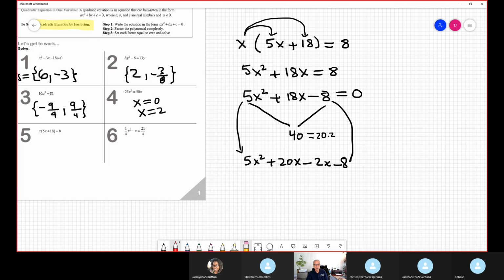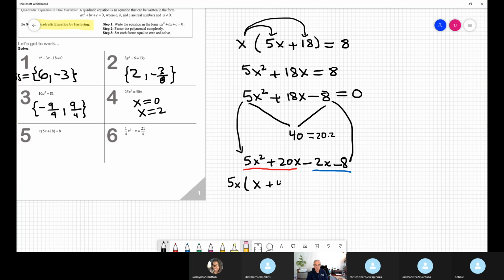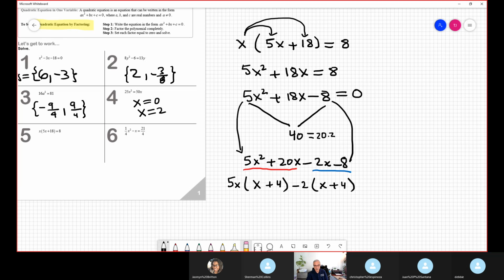Now again, grouping. The red couple, the blue couple. The GCF in the red couple is 5x, and so we have x plus 4. Okay, good. And the GCF in the second is minus 2, giving x plus 4. And you can see it clearly. Okay, this binomial is the same, and you know what the meaning of this is. Okay, this combination is perfect. So it is x plus 4 and 5x minus 2. But remember, this is not finished like that because this is an equation. So the last part is a continuation.